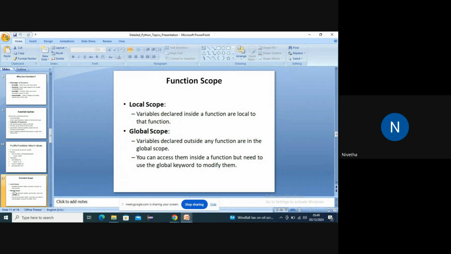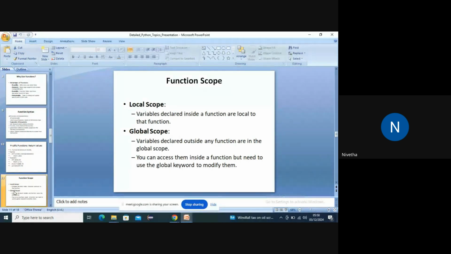It cannot go outside the function and run. Next is global scope. Global scope is for variables declared outside any function. You can access them inside a function but need to use the global keyword to modify them.